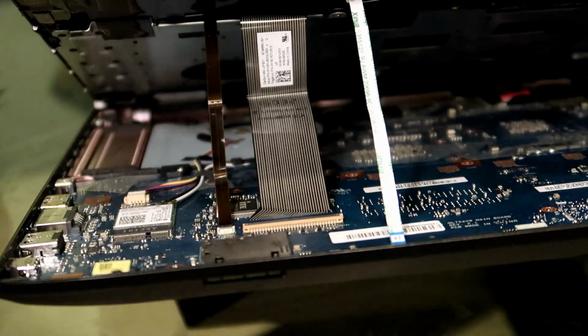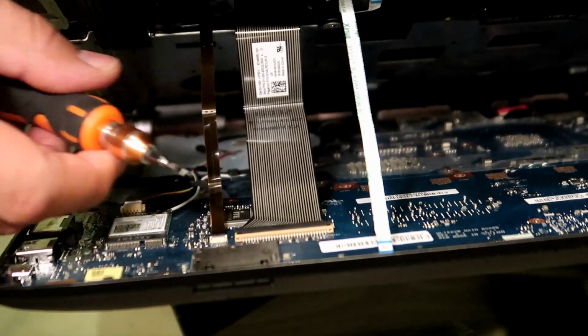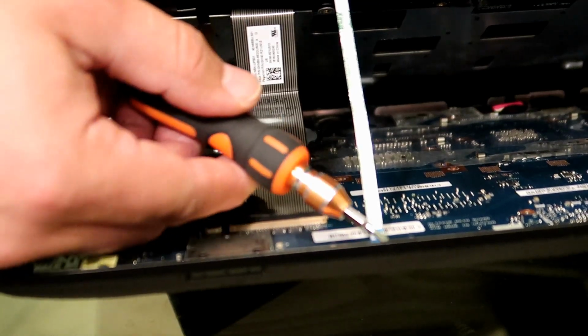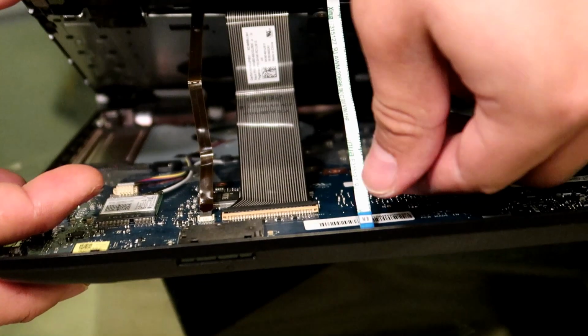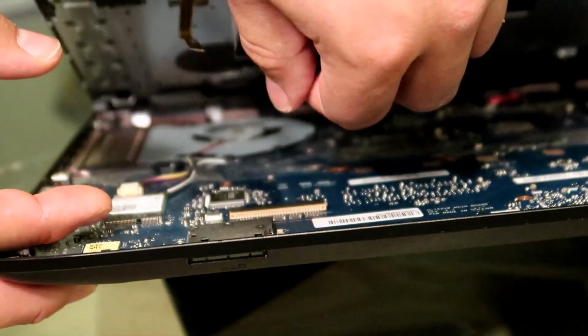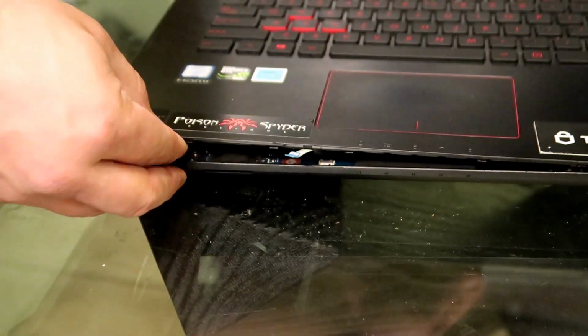Just go ahead and pull them forward with your thumb, or very gently again with your little screwdriver. No force is really necessary for these cables, they're very fragile. You don't want to break the retaining clips. So pull them out nice and slow. Again, there's just 3 right here. Just like that. Okay, and now the keyboard and trackpad should come out very easy.